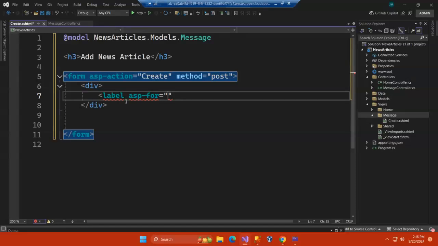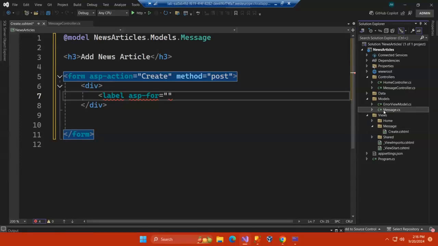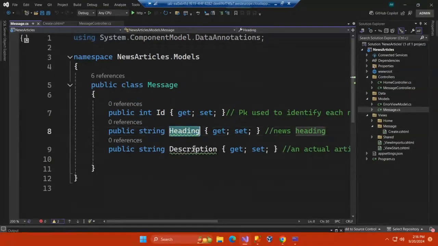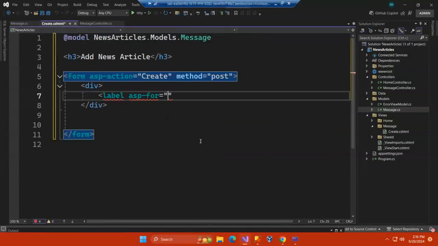You don't want to do your ID. If you look at our model class now, we have headings. So I'll just copy that heading, go inside of my create and paste it there. That is the heading that I want to have, and that will serve as my label.